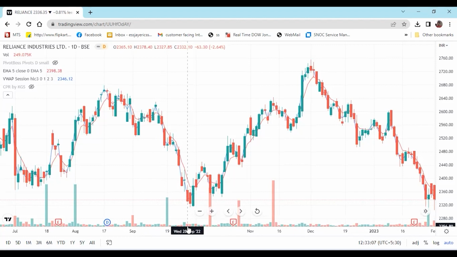So what does it mean? That there is a lack of buyers. If there is a fight between a buyer and a seller, what will happen? The candle will be small and the volume will be big, right? It means the buyer and the seller are both present, so none of them is trying to accept the defeat, right?